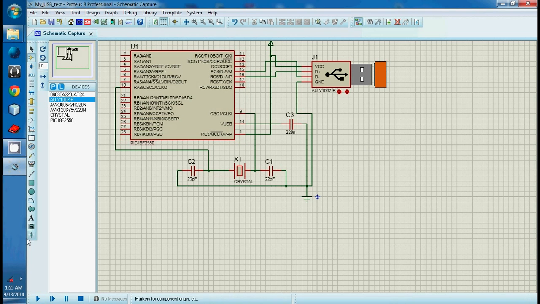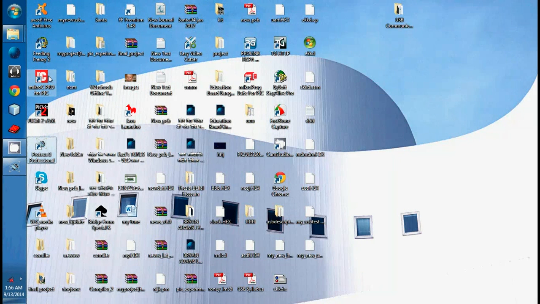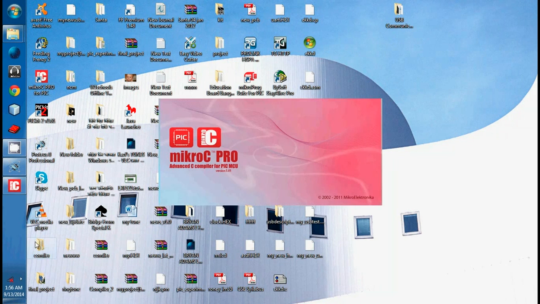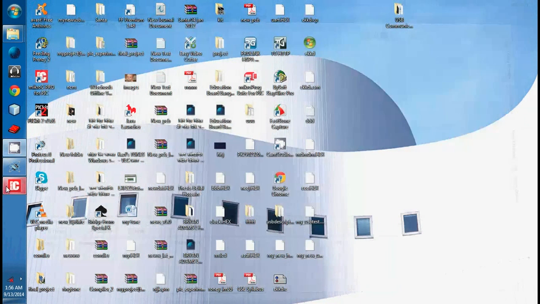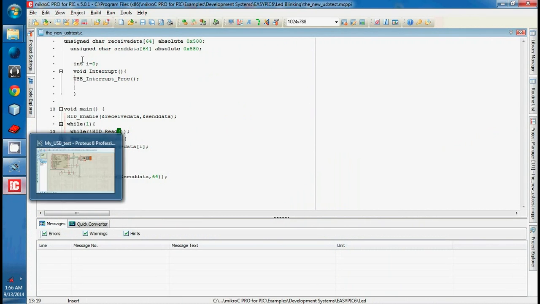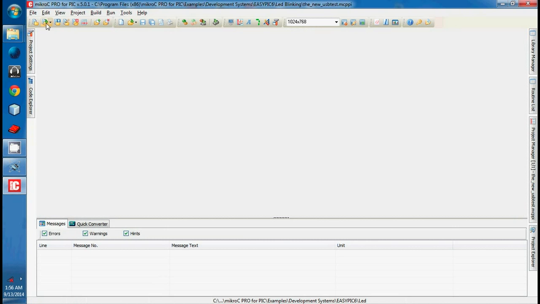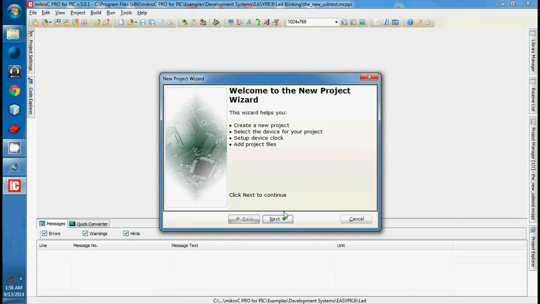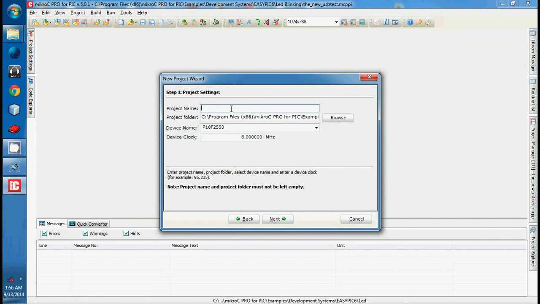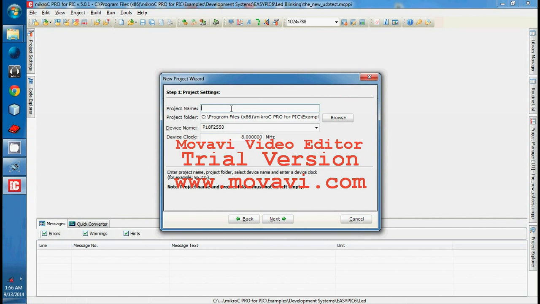Now we need a source hex file for this microcontroller. So we have to create a new project in MPLAB C. I'll make that. My USB test project.